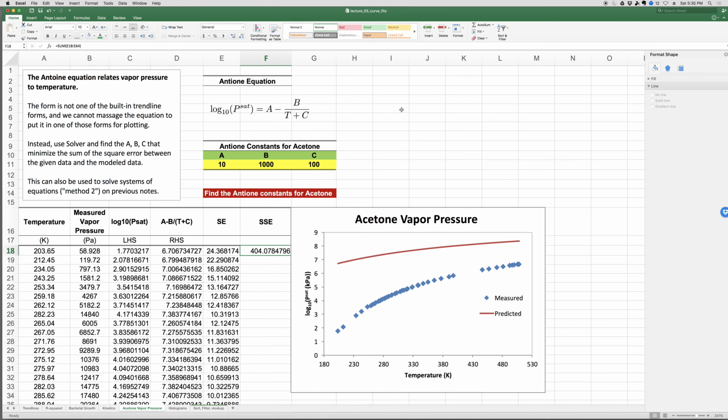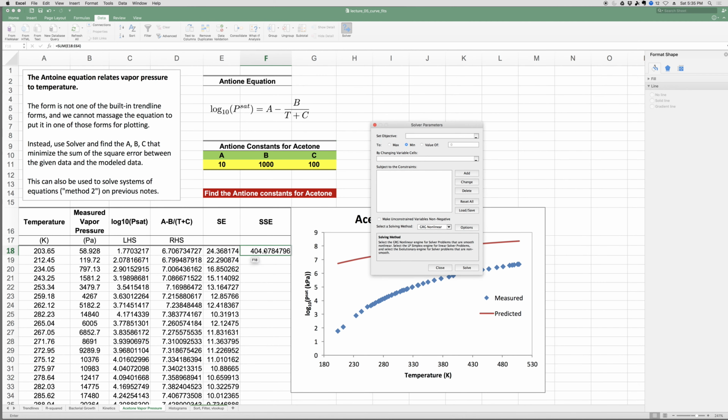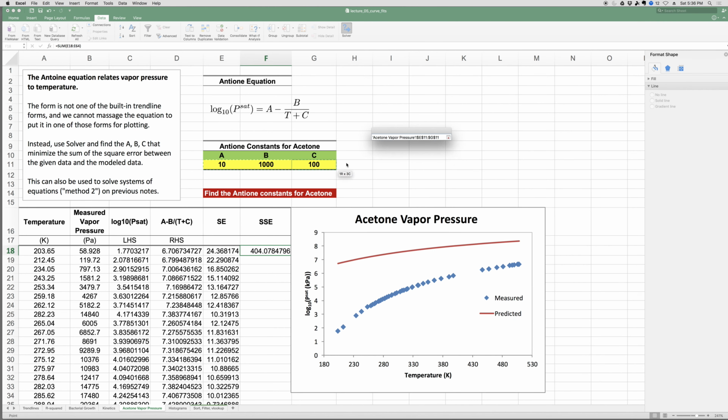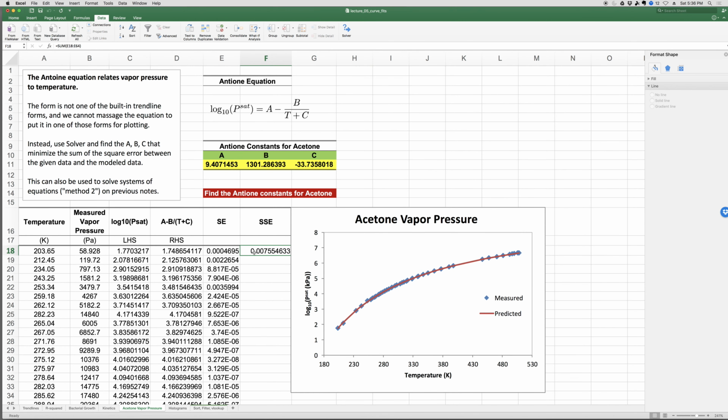So let's go up to the solver, data, solver, and we're going to set our objective, which is the sum of the square error, make it minimum by changing our variable cells, A, B, and C. In this case, we don't have any constraints, and we hit solve, and it found a solution, and we can see that the sum of the square error is much smaller now, and the coefficients that it found for A, B, and C allow our model to go really nicely through the data points.